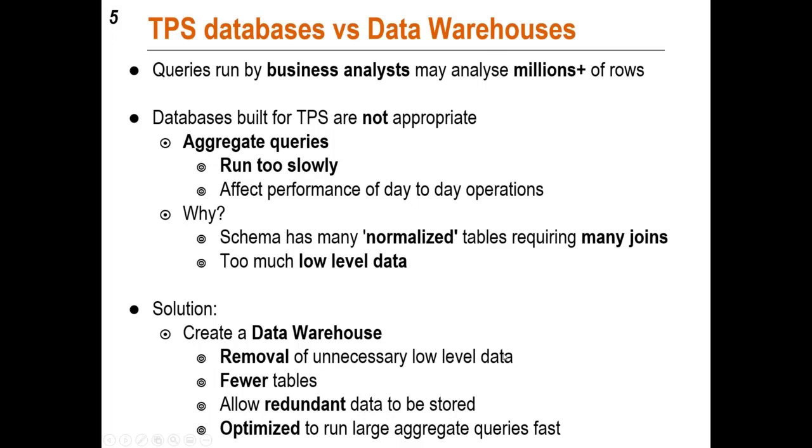But the main thing about data warehouses is we should allow redundancies, because if you have more redundant data, that means we can run aggregate queries more easily than having more tables, right? So redundancies are okay, because it is actually an advantage in data warehouses, because it will increase the performance of the queries.